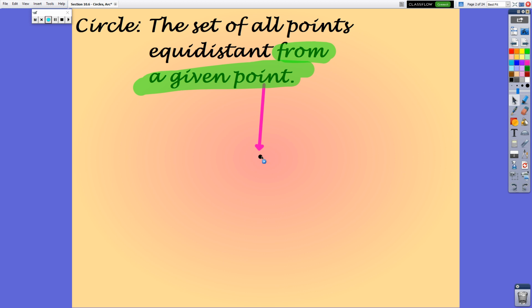So I'm going to use this thing called a compass. And so with my compass, I'm going to put what I like to call the stabby end on that given point. And with my pencil over here, with this set width, I'm going to have a point, and I'm going to rotate this a little, and have another point, and rotate this a little, and have another point, and have another point, and have another point, and I start to wonder how many points could I really create in such a way?